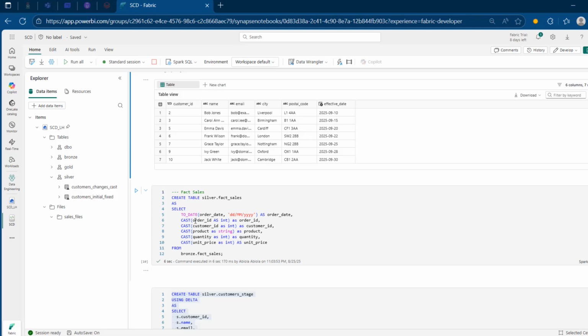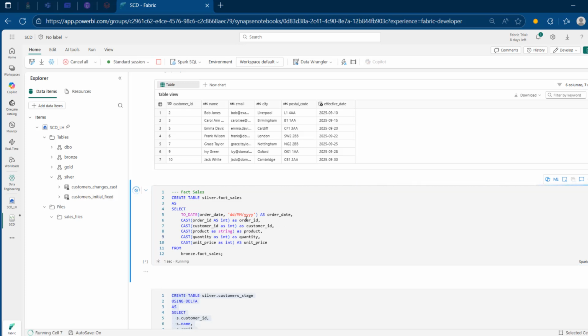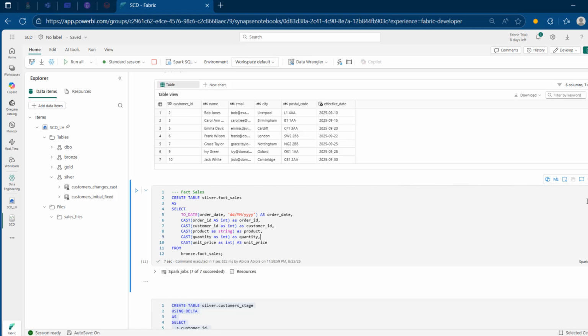Then we are casting the order ID, customer ID, and so on from the string to the integer data types, because we have to do all of this for the data coming from the CSV files. I'll press Ctrl Enter to create this silver dot fact underscore sales table. This succeeded.